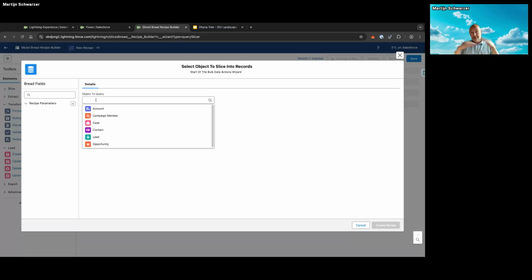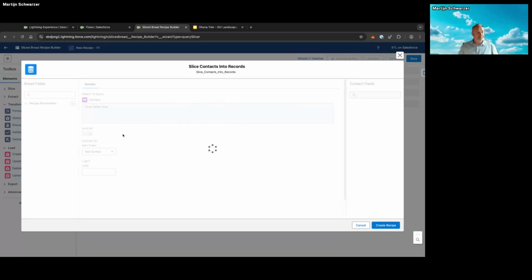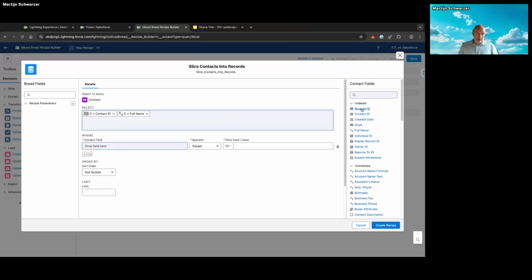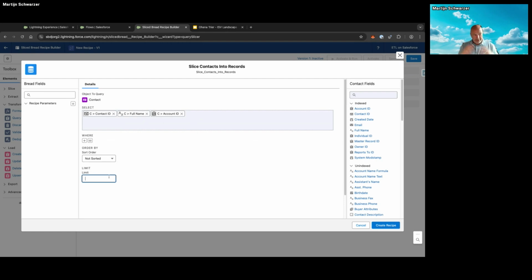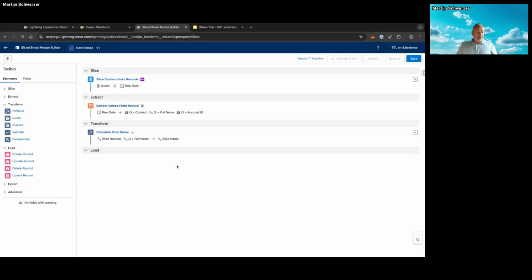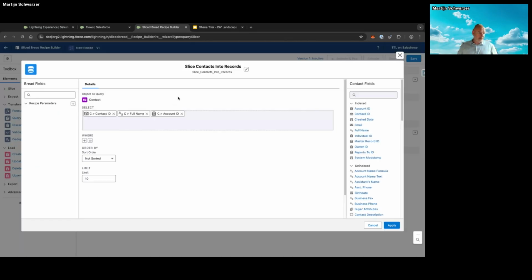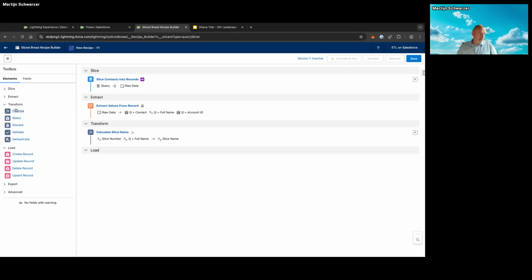So we need to start at the bottom. So we're gonna update the contact. We're gonna query the contact. Then of course we need the account ID. And well, let's not put a filter on it, but let's say we only do 10, because otherwise it will take a lot. So we do have our contact here, but what are we going to do with the contact? Well, let's do that same account name formula field. Oh, the account name. That's the one we already have. So here we go.